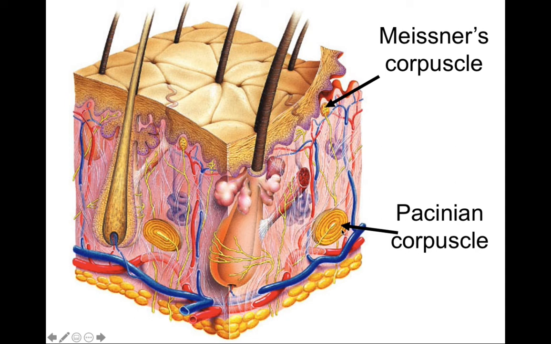So on this slide, you can see that the Pacinian corpuscle has many different layers, and this is a very characteristic appearance of the Pacinian corpuscle. Pacinian corpuscles are often described as looking like an onion. So one way that I remember that the Pacinian corpuscle is the one that looks like the onion is I call this the Pacinian corpuscle. That's rather corny if I do say so myself, but it's a little trick that you can use to remember this particular tactile receptor. The Meissner corpuscle, on the other hand, looks a little less organized under the microscope.